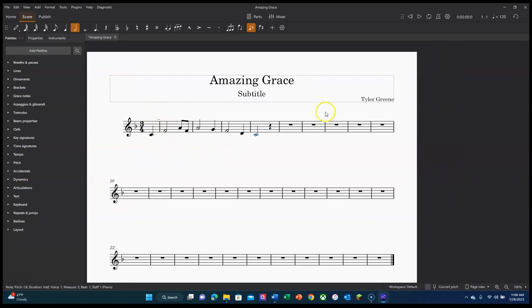Once you've finished writing whatever you want to write, what you can do is click on the first note that you want to start the playback at and hit the space bar. This will play it back, but you won't be able to hear it in this recording because I don't have access to the computer recording. So you just click where you want, and then hit the space bar, and it will play it for you.